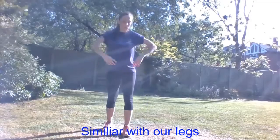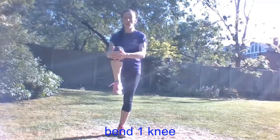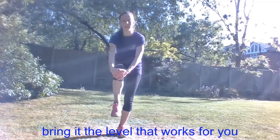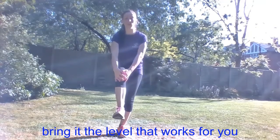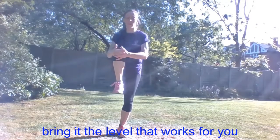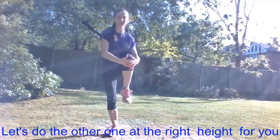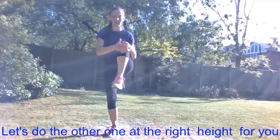Good. Going to do the same with our legs, really. So bending one knee, holding your knee. If you're sitting down, you can easily do this too. So bring it to the level that works for you. So if there's better for you, that's fine. If here's better for you, that's fine. So you're going to pick the better one for you. Lovely. Do the other one. So remember, it's that height that works for your body.